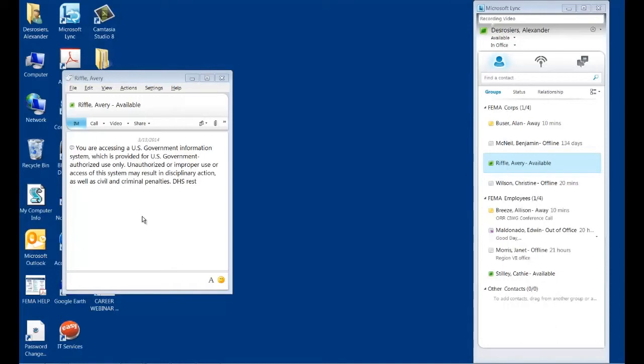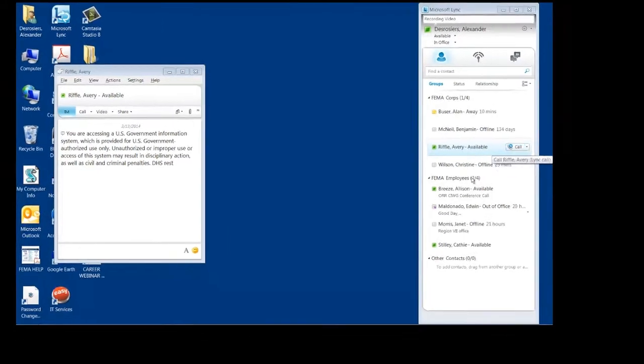The next level, voice chat, is used to start a call. Making calls in Lync is very similar to making a call on a phone. It can be accessed along the toolbar at the top of the window, or alternatively, will pop up upon hovering your cursor over a contact card.